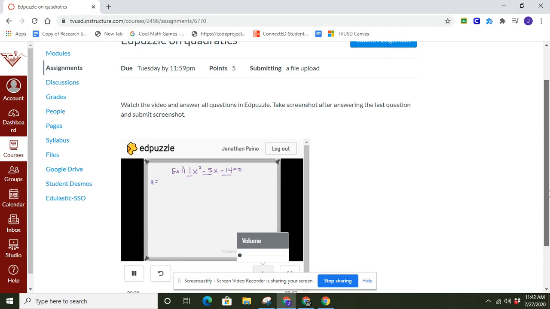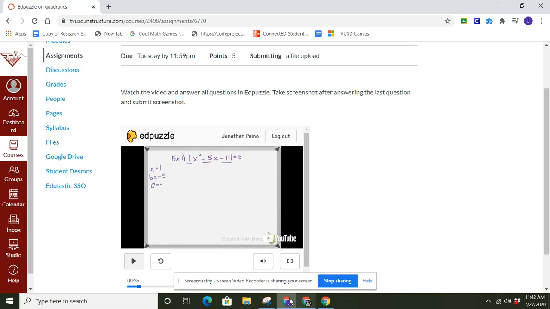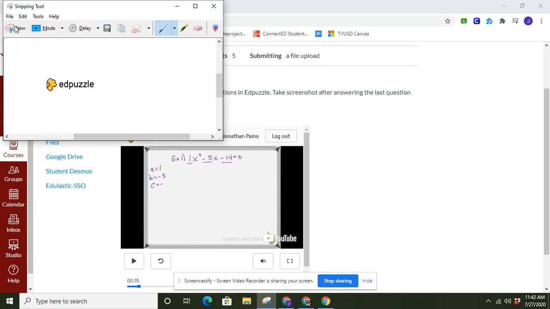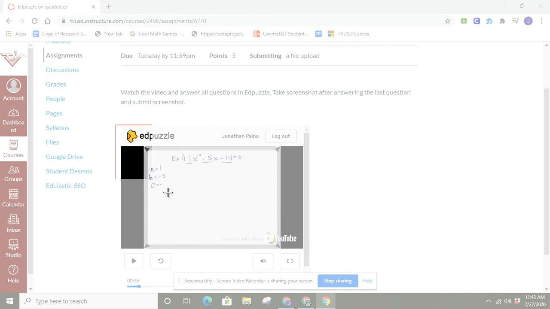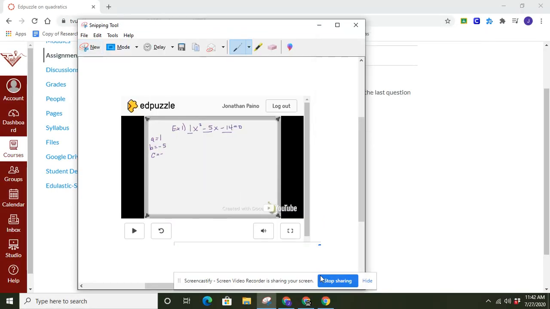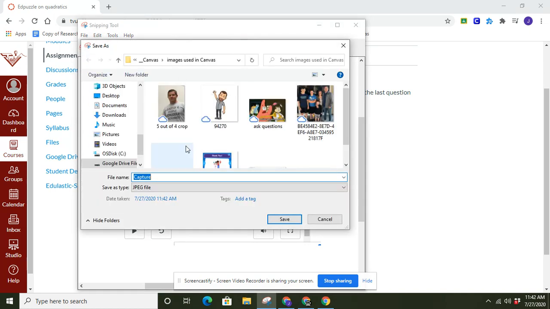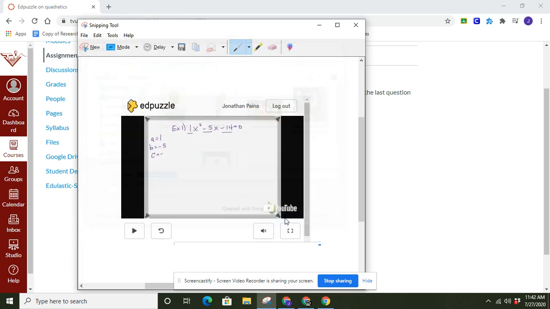But as soon as the kid is finished, they answer the last question. It tells them if it's right or wrong. Again, they could just grab a screenshot of that section where it says they've answered it, and then save it. Edpuzzle, quadratics.